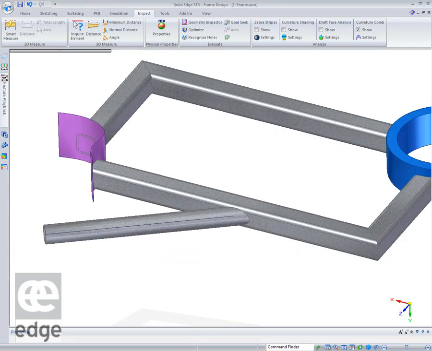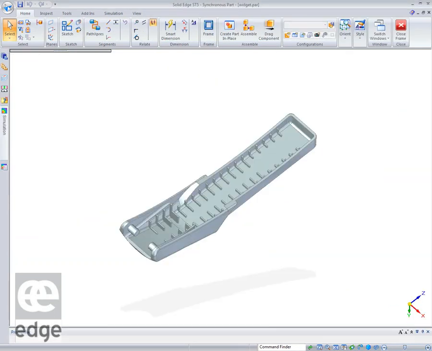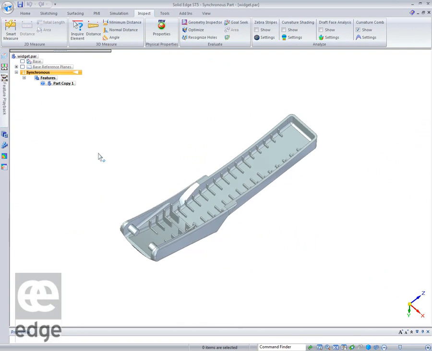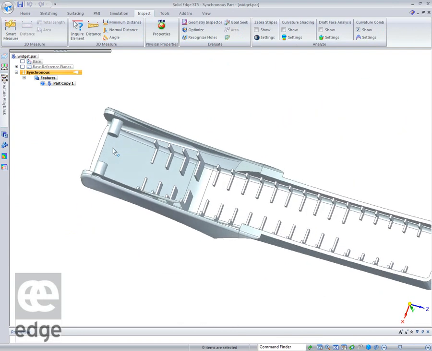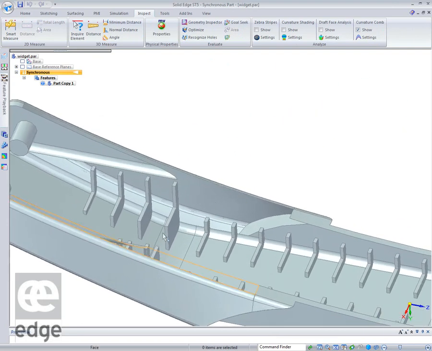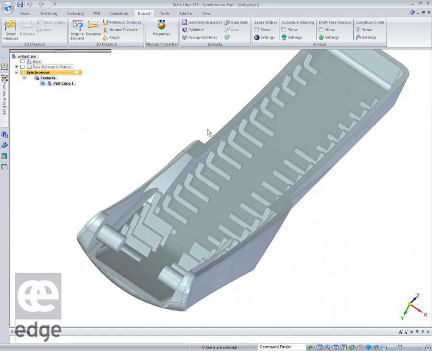Okay, let's try a different one, a different fault. This one, if we look at it carefully, behind these ribs here, there's sort of no body in behind a fillet that's hanging out in space. It's a bit strange.